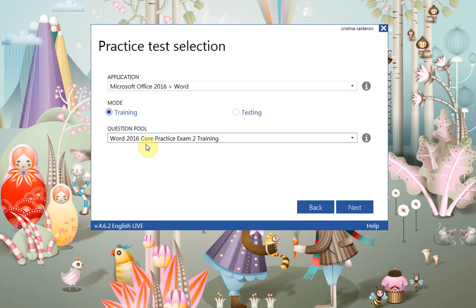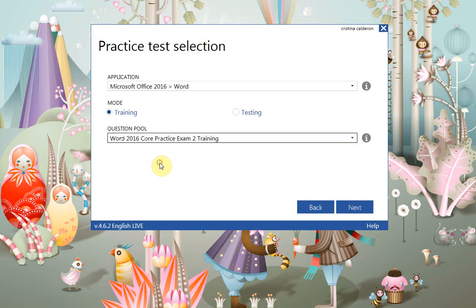If you click on training, then it will give you help along the way. And then if you want to be eligible for the certification test to make sure that you get a certificate, and are able to go take the test, which is free, and you get 2 attempts, and it is proctored here on campus, then you would click testing. But always do the training first, because the testing is exactly the same as the training, but there's no help. So I'll show you what the difference is.